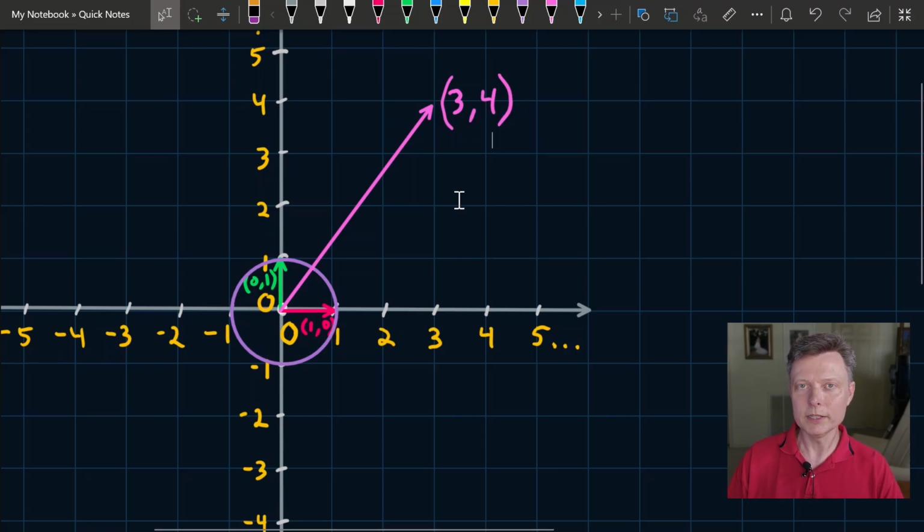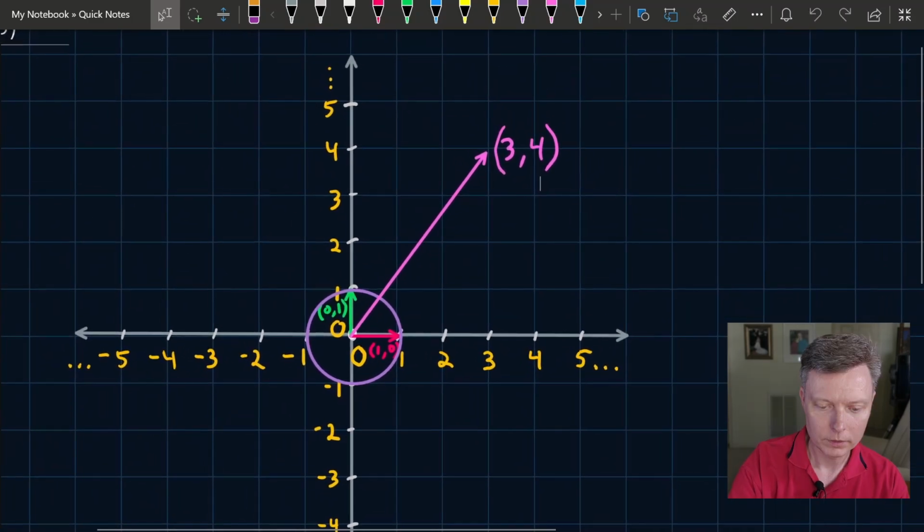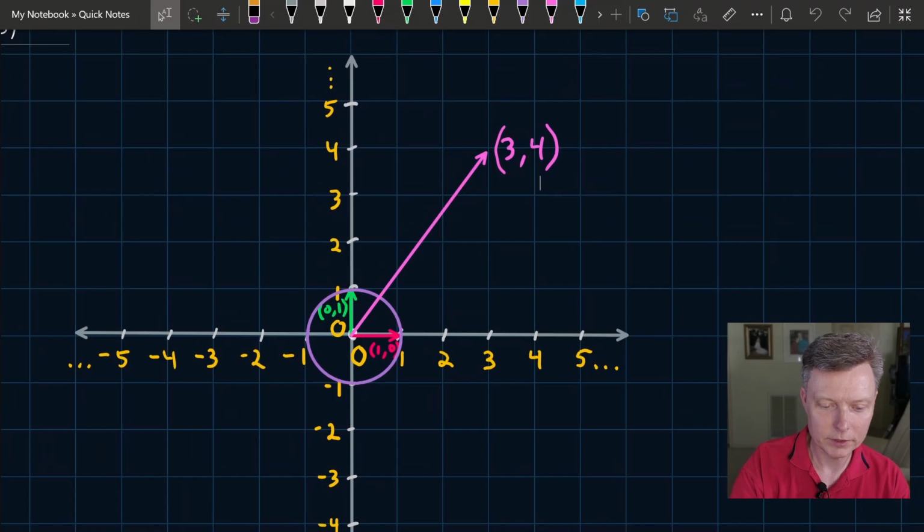So essentially what we need is a scaling factor, and we just learned how to scale vectors. Remember, we changed their length, but we didn't change the direction. And remember, we care only about the direction in these instances where we have to make it a unit length of 1. And so we don't want to change the direction at all. All we want to do is either shrink or expand the vector. So here's the process that we have to do.